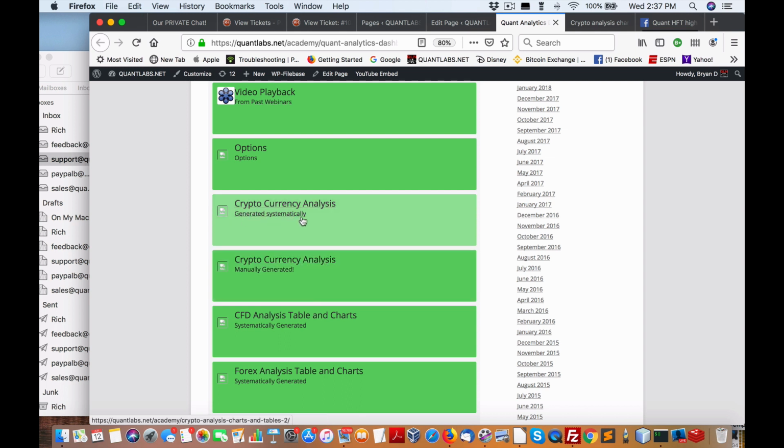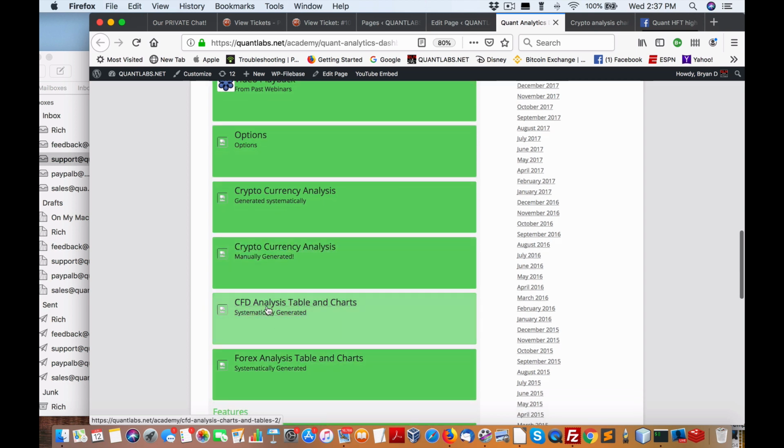If you're looking for the systematic ones that are automatically generated, you come here under generated systematically. Here, these two are okay. Again, this is from systematic. Those are from Kraken for now, the Kraken exchange, and maybe, just maybe, I might go back to Binance as the account grows, and I'll talk about this in greater detail. Actually, let me show you what it looks like just to give you an idea.